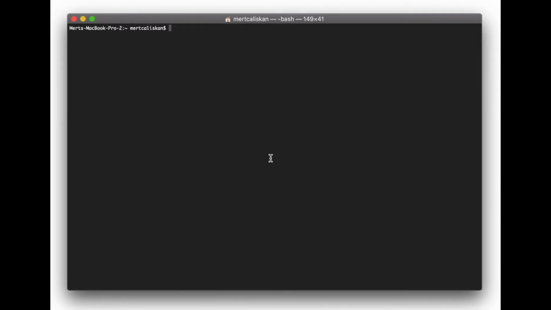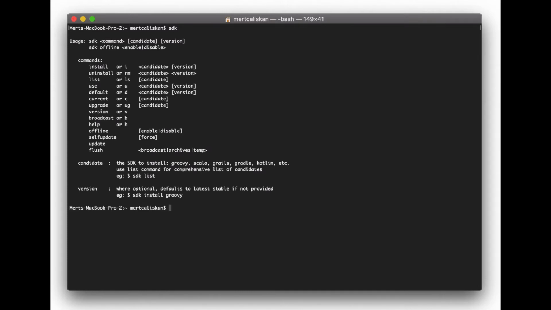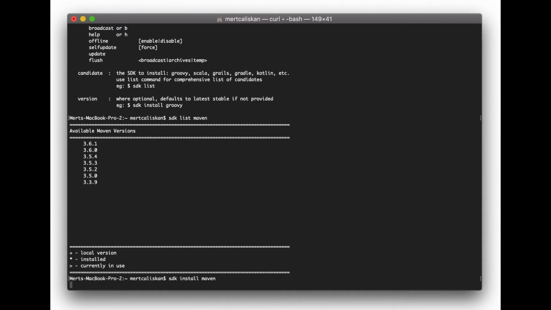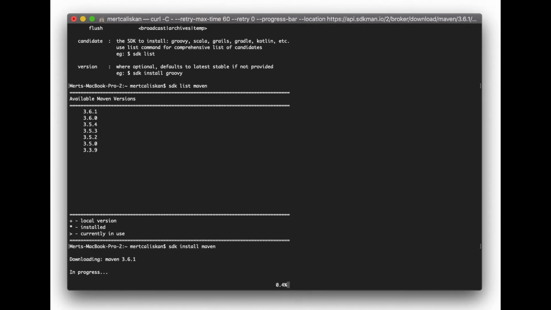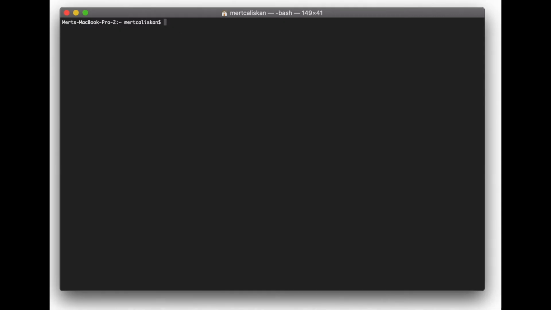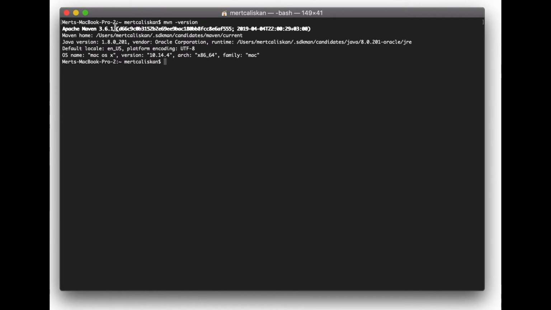After installing SDKman, you can just execute it by sdk, and you can see the list of commands, and then execute sdk list maven to see the list of available Maven versions, and then you can just install it with sdk install maven. And you can just execute mvn -version to see the installed Maven, which is 3.6.1.